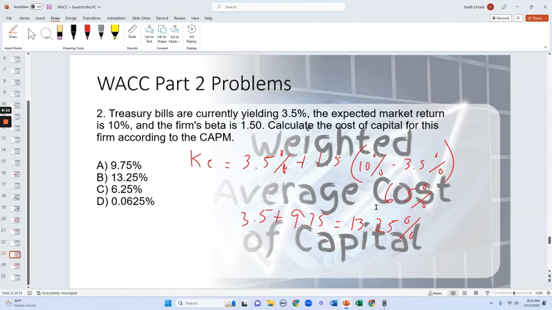And then one last look at what it looks like to do a CAPM problem. Here they said treasury bills, which is risk-free essentially, is 3.5%, and that the beta was 1.5. Instead of giving you the market risk premium, they simply told you the return of the market. So we had to do the CAPM calculation inside parentheses, which is the return of the market minus the risk-free. So in this case, the market risk premium is actually 6.5%. We multiply that by a beta of 1.5, and this becomes 9.75%. When we add our risk-free to it, we get a total cost of equity of 13.25%, which in this case was answer B.